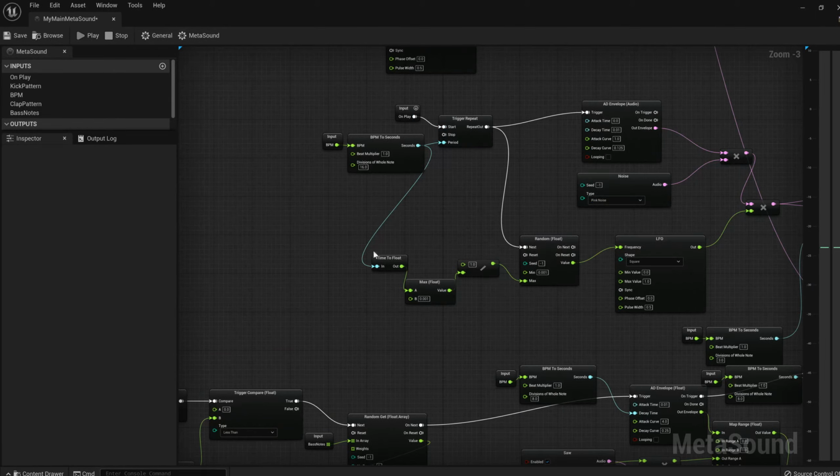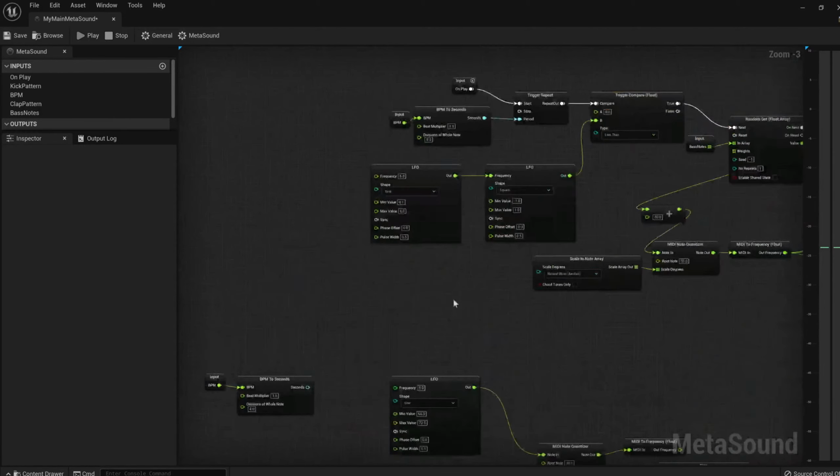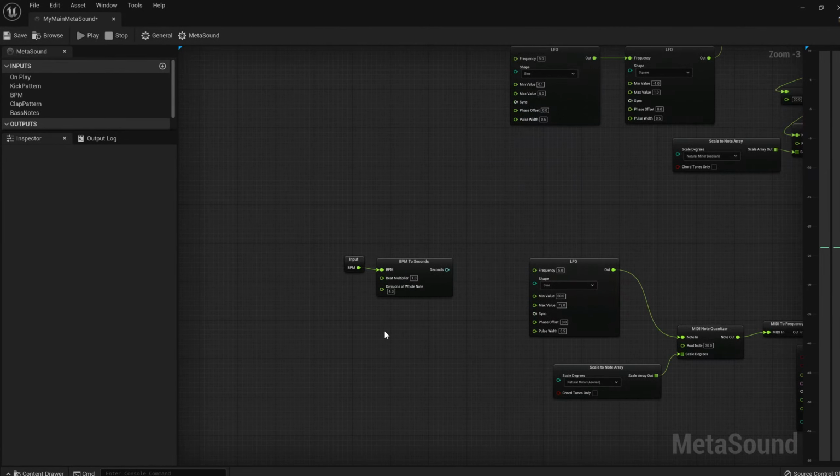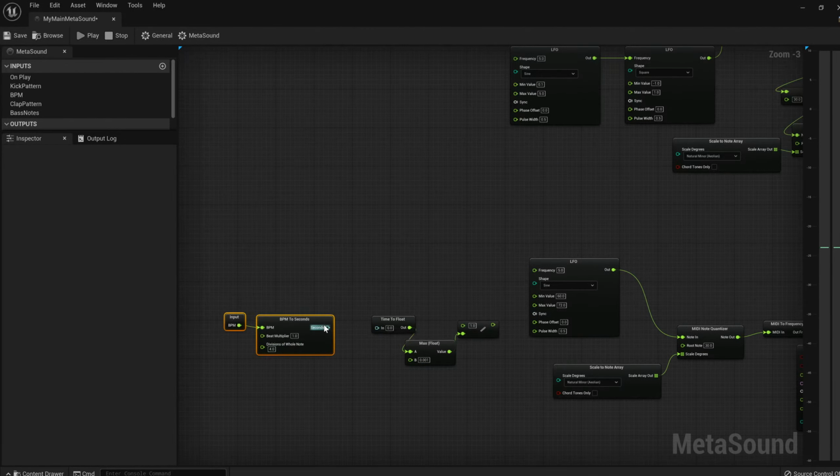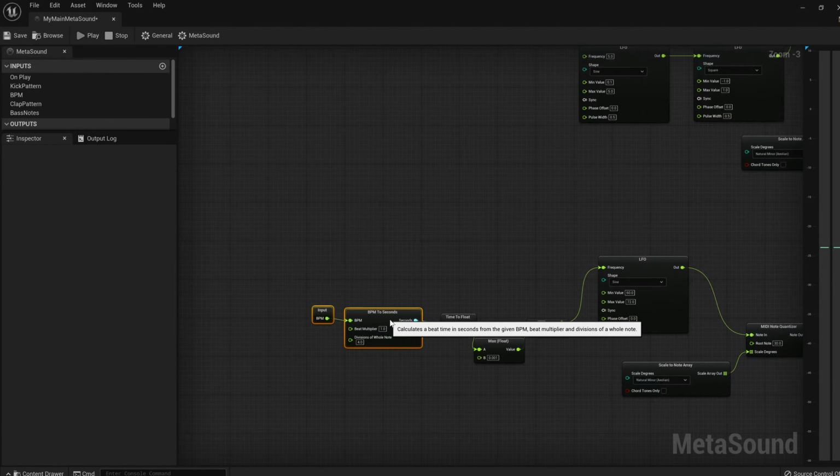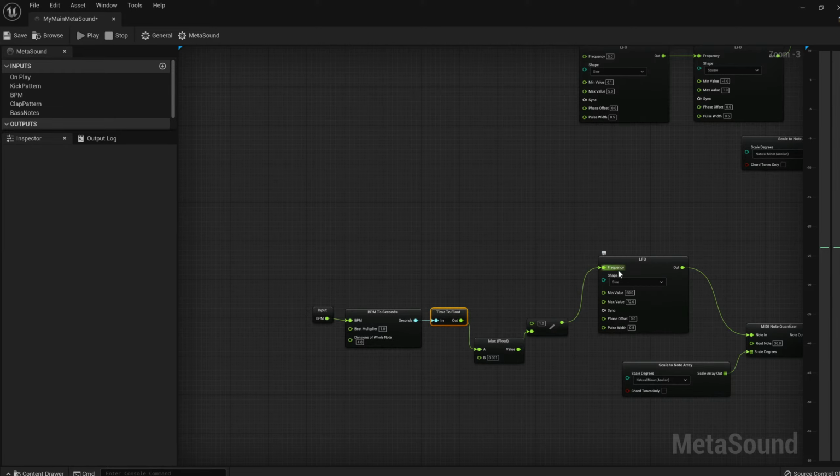We're basically going to copy this, but instead of getting the random, we're going to turn this BPM value into a hertz output, so we're just converting this to float so we can do some frequency math, and this becomes a hertz because we're inverting the seconds.